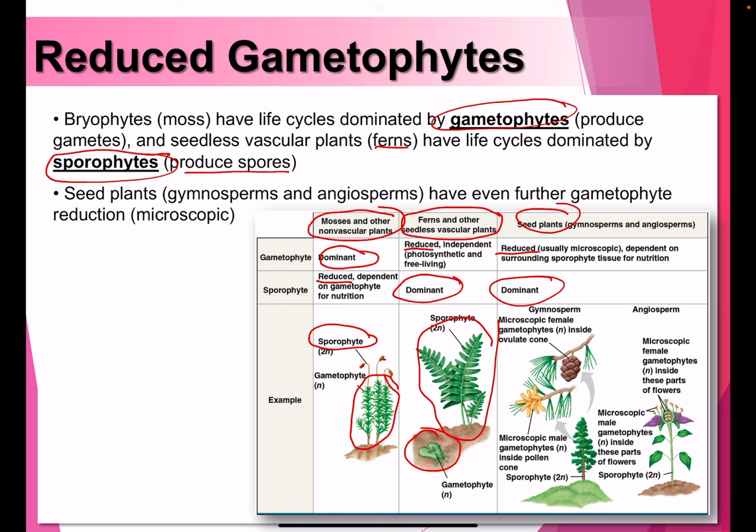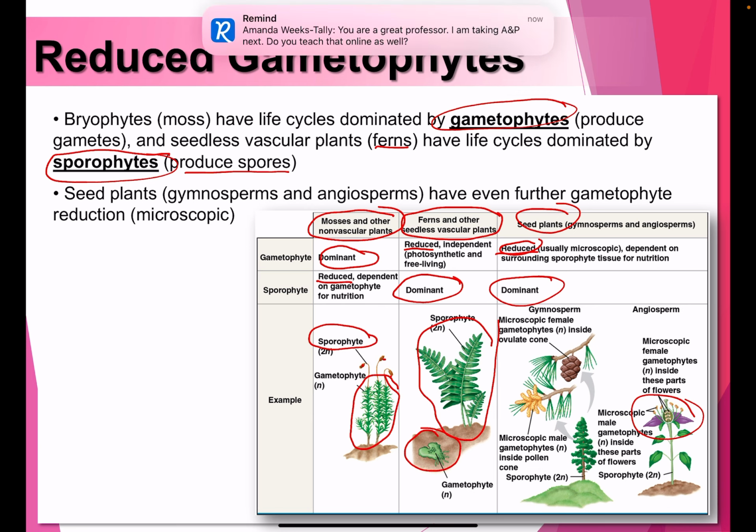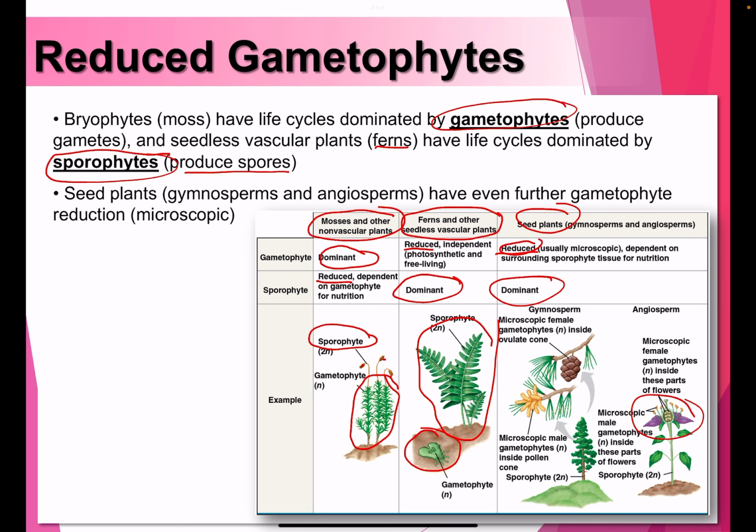The only difference is that the gametophyte is so small that you can't even see it with your naked eye. And then your gymnosperms are usually leafy trees or shrubs where there's no flowering involved. Okay, gymnosperm usually means the seeds are naked, which means there's no compartment that encloses them. While angiosperms require production of flowers and also fruits that enclose the seed or have chambers within the seed itself.